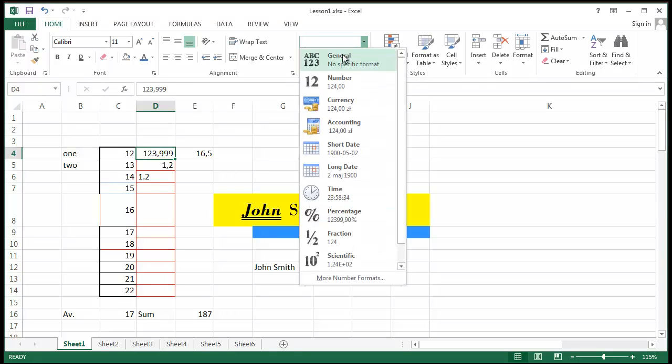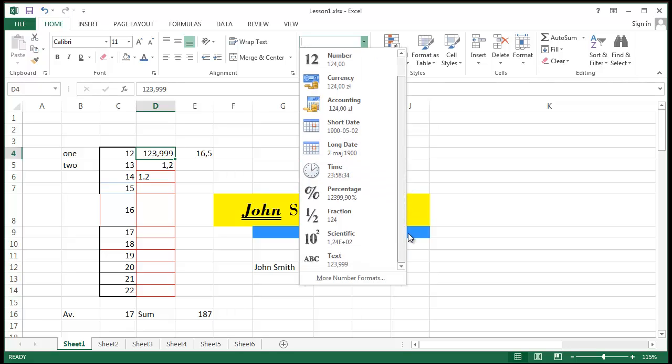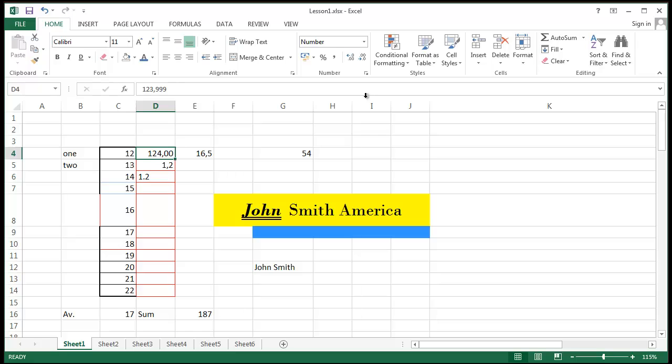What you can see here is the general specific, so it means that this is non-specific. It doesn't change anything, and this is typical for all the cells in the Excel spreadsheet right now. You can change it to a number, currency, accounting, short date, or anything else. Okay, so let's go to the numbering part.